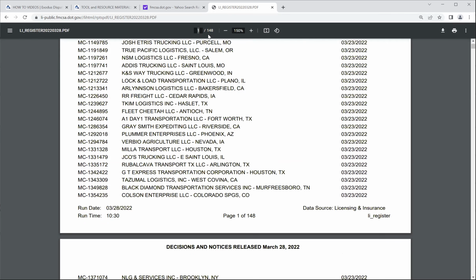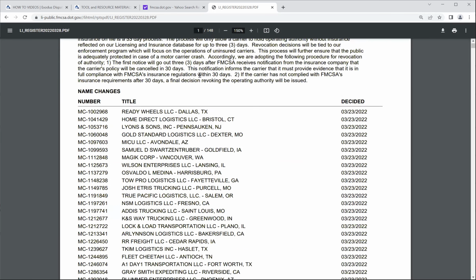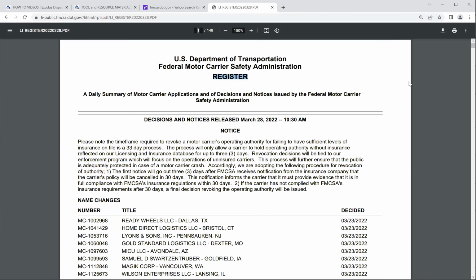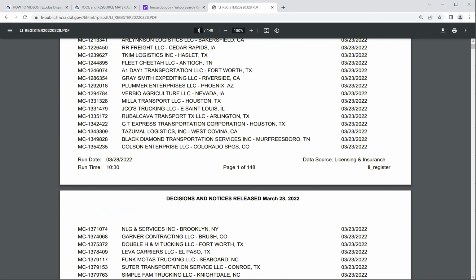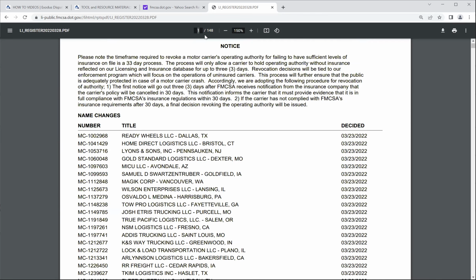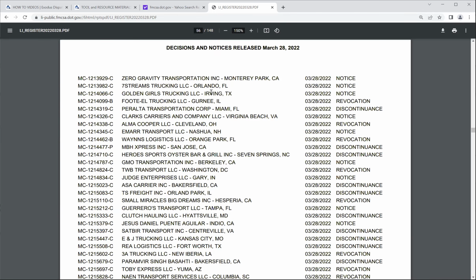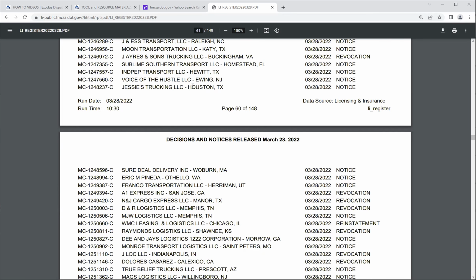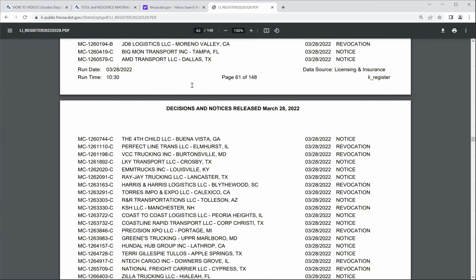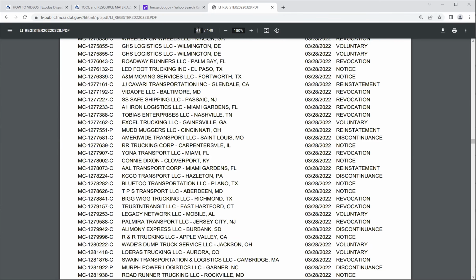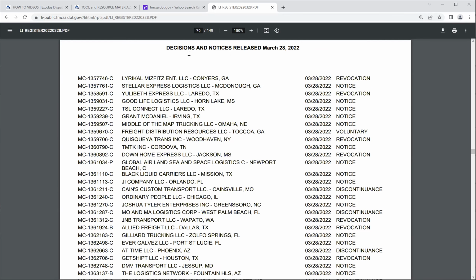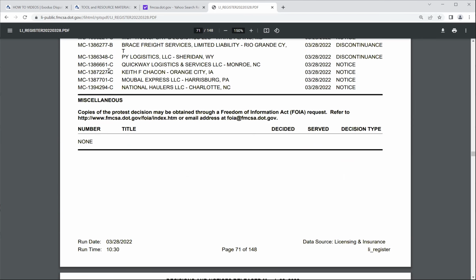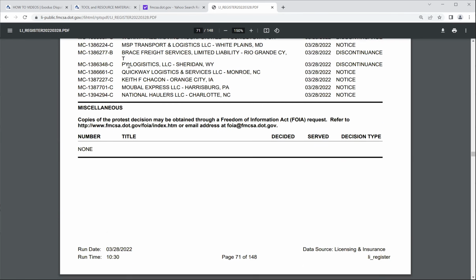As a matter of fact, I'm going to hit a page a little bit ahead. You can actually double click in the box where it says page 1, type a page number, hit enter, and it takes you to that page. Instead of scrolling down with your mouse, you can double click and select an advanced page and hit enter, and it takes you to that page. All right, so I'm going to scroll down a little bit just to see where we are and get an idea, because it's sectioned off in categories, right? So let's say 70. Okay, so now we're out of the name change, I believe it was, the notices.